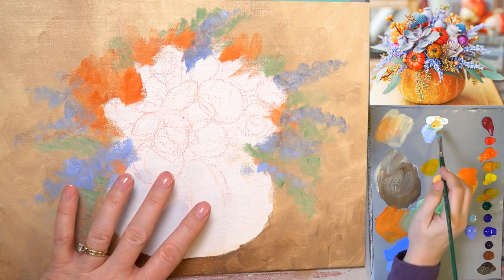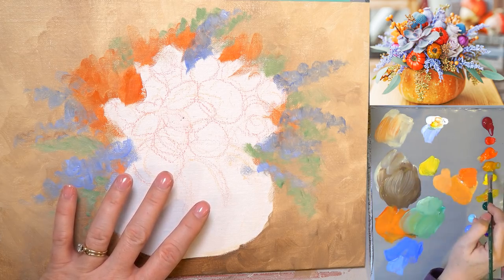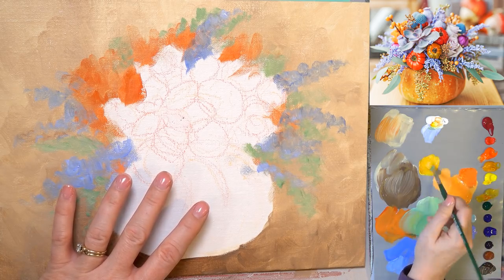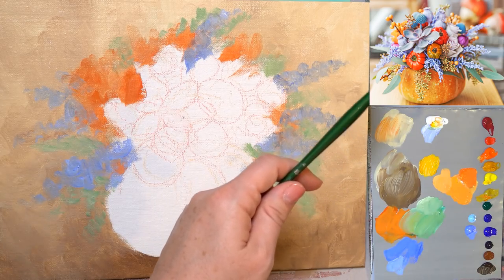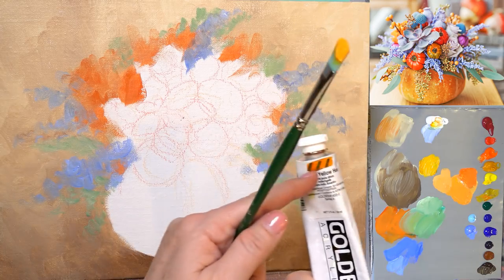It's going to be my main pumpkin color. So I'm going to use white. Look how pretty that is. When you add white, it changes the color quite a lot. This is, let me see how transparent it is on the bottle. I think it's fairly transparent. Oh, it doesn't say, but you can see how see-through it is.